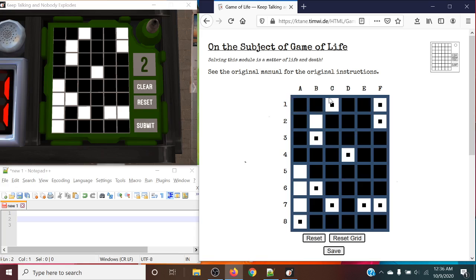1, 2, 1, 2, 2, 3, that becomes different. That changes to white. 1, 2, 2, 3, there we go. That changes to white. 1, 1, 2, 1. 2, 2, 2, 1, 0. 3, 2, 1, 1, 0. 2, 2, 2, 2. 5, that doesn't matter. 2, 3, 1, 2, 2, 2. So these highlighted cells will be the changes for the first iteration.